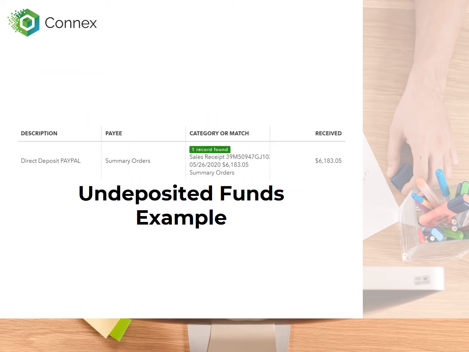But where things are going to get tricky is if you have hundreds and hundreds of orders, you have to go into your bank account, this is for QBO, and click Find Match and check off a bunch of orders. And that can be really troublesome if you're missing sales especially. And I'm not a big fan of using undeposited funds when you have tons of orders. Now in this particular example, you see that I just have one summary sale. You see here that I found a sales receipt from this particular date for the 6183.05, and I just checked it off.